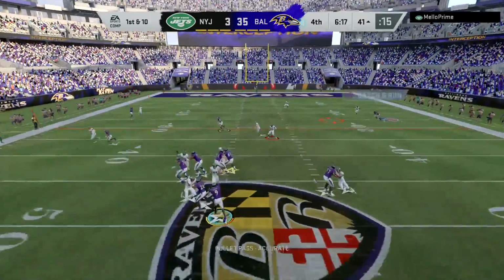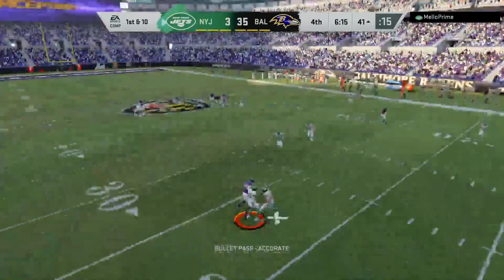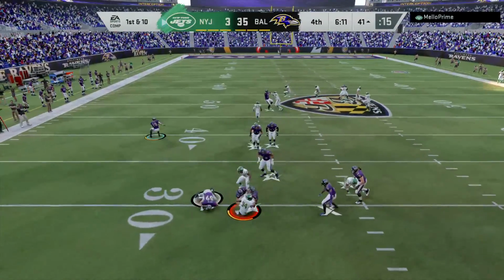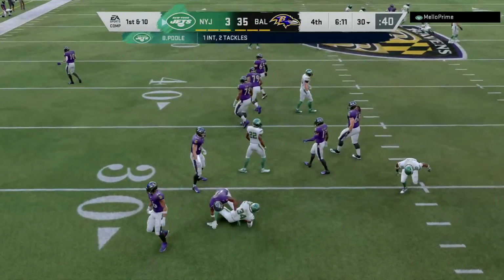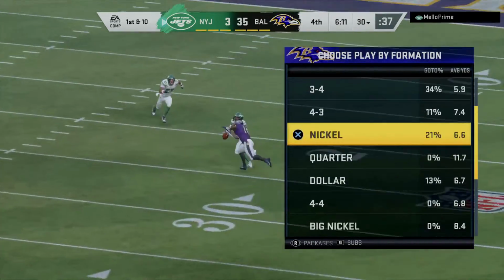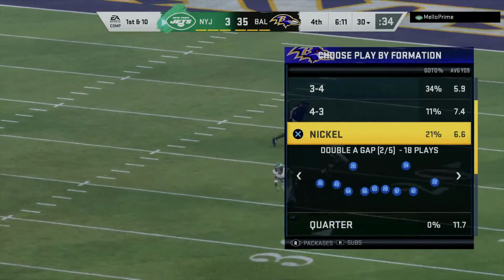They'll try and start this drive in the air. Into a double team, and it's intercepted. Picked off by Brian Poole. And he will return this one to the 30-yard line. Now they get a fourth quarter pick. A little something to hang their hat on, I guess.